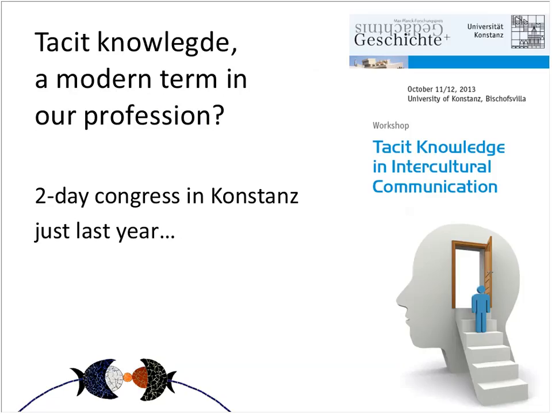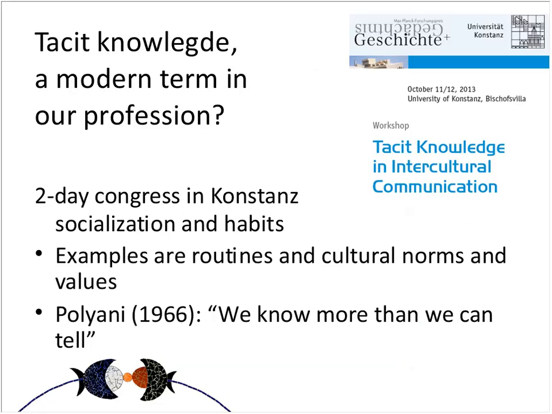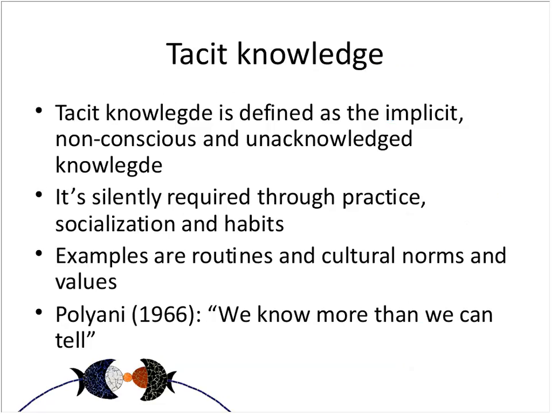And then tacit knowledge comes in, and I thought, well, why is tacit knowledge just something in my mind? Well, I'm not the only one, you know. I'm not sure whether some of you know the University of Constance, but just 1.5 years ago, they organized a 2-day congress about tacit knowledge and intercultural communication. So it's good to be aware of the layers of knowledge and also the deeper layers of knowledge, I think, and the tacit ones, the intangible ones. And here's the definition. A couple of you said, well, what is it all about? Well, it was firstly introduced, and that's the last bullet point, by Polanyi. He's a philosopher, and he already introduced it in 1966.